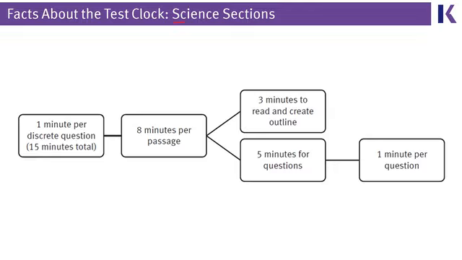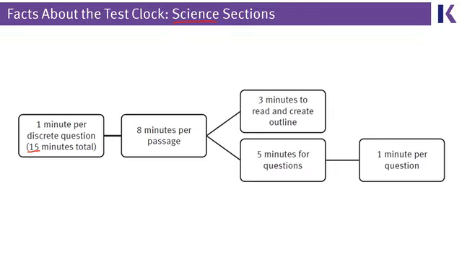First, there are the science sections. The science sections, that's Chem Phys, Bio Biochem, and Psych Soc, they have discrete questions. 15 discrete questions, and the first thing you should do is do those discrete questions. You do discrete questions first because they will be easier on average than passage-based questions, and you will be able to move through them more quickly. So you should click through an entire section from front to end doing only the discrete questions, then start back at the beginning and do the passage-based questions.